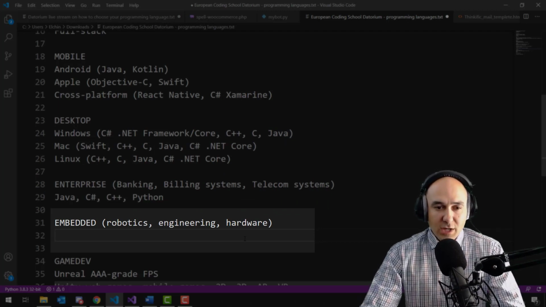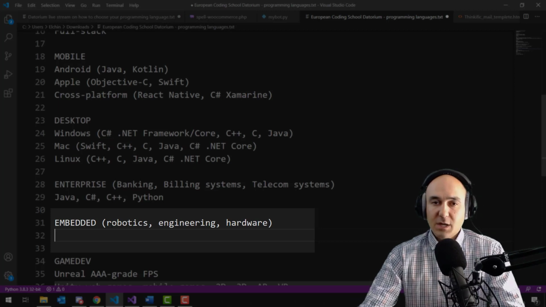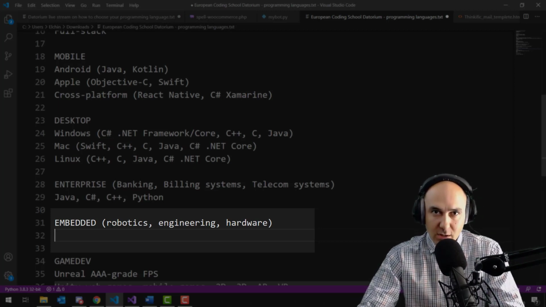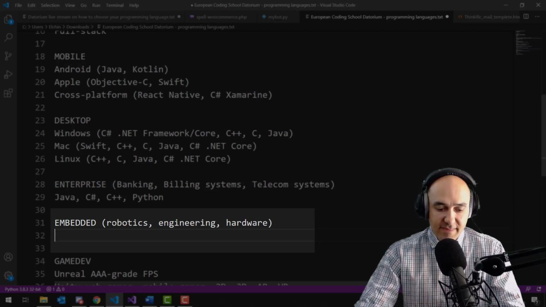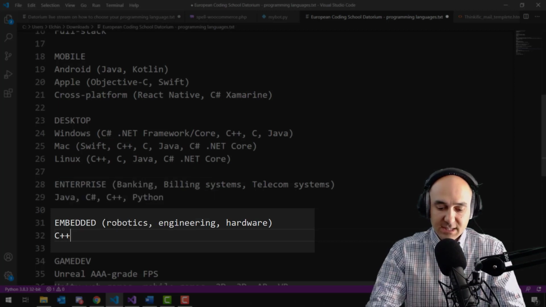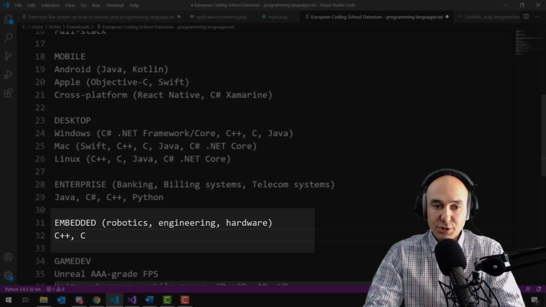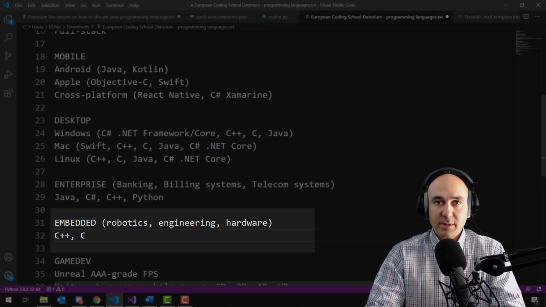So if you're looking towards robotics, engineering, hardware, programming, then languages like C++ and C, which are low-level languages, are probably the first to consider. Of course, we can talk about assembly language here.